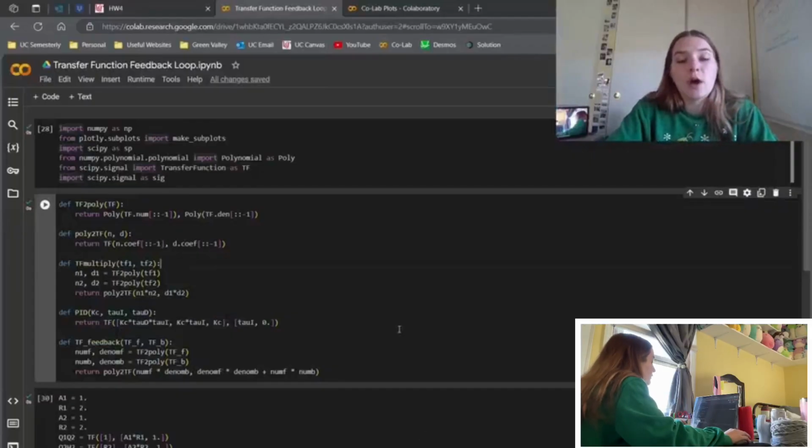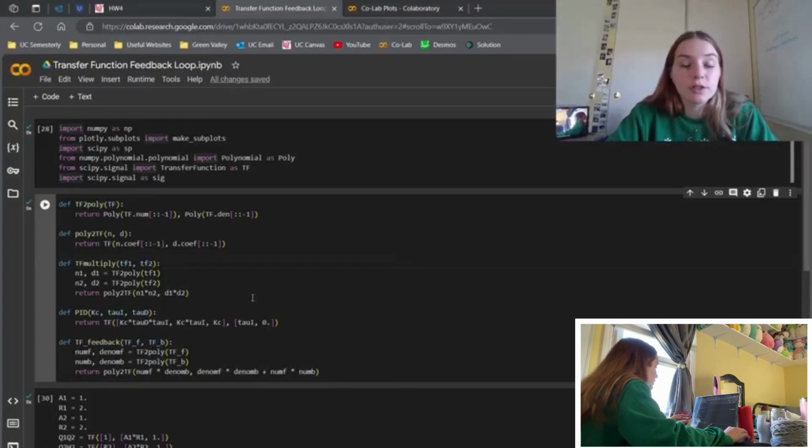So now we're going to go to Colab to solve the problem we're looking at now. We are going to find the numerical values for the numerator and denominator of our entire feedback loop transfer function. Like I was saying at the whiteboard, we've already done a problem extremely similar to this, so we're going to use the code that we built for that problem. I'm going to run through this a little and explain what we did before we get started.